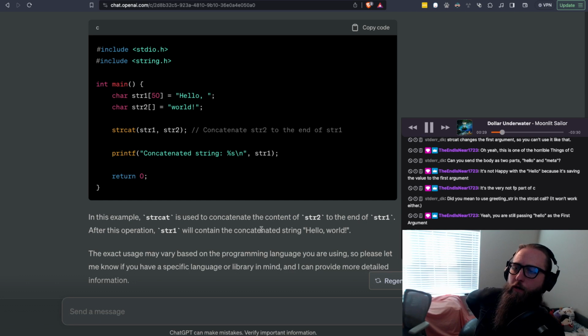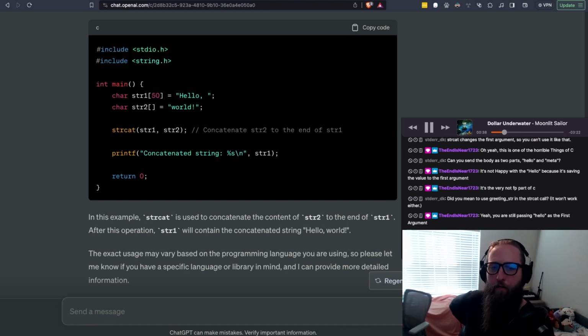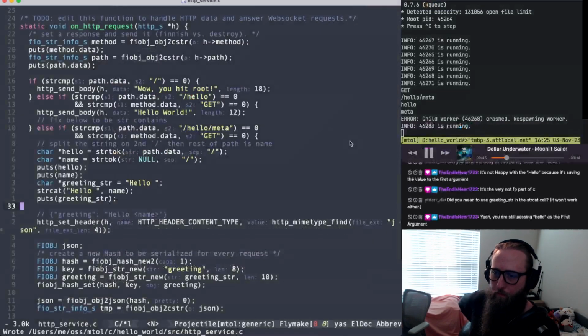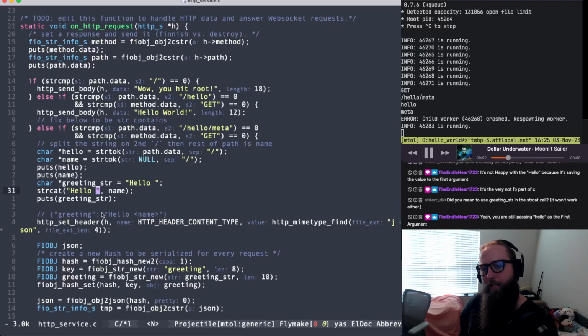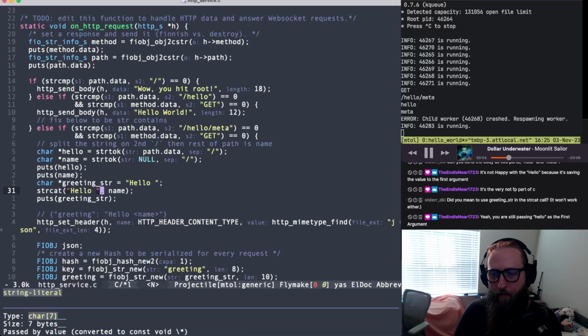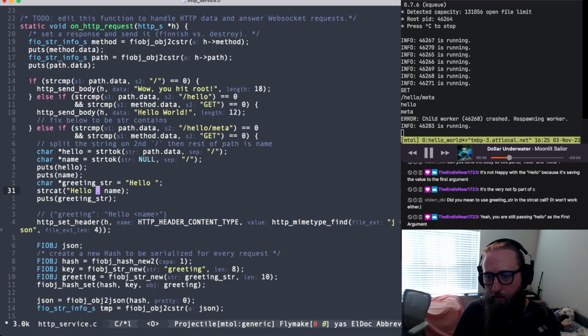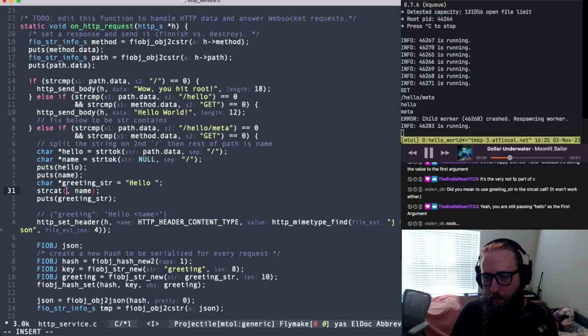Okay. Oh, because I need... It's probably not working because of the capacity. The capacity is not there in my char array. I bet that's the problem. I wouldn't be surprised. Okay, let's start with that.